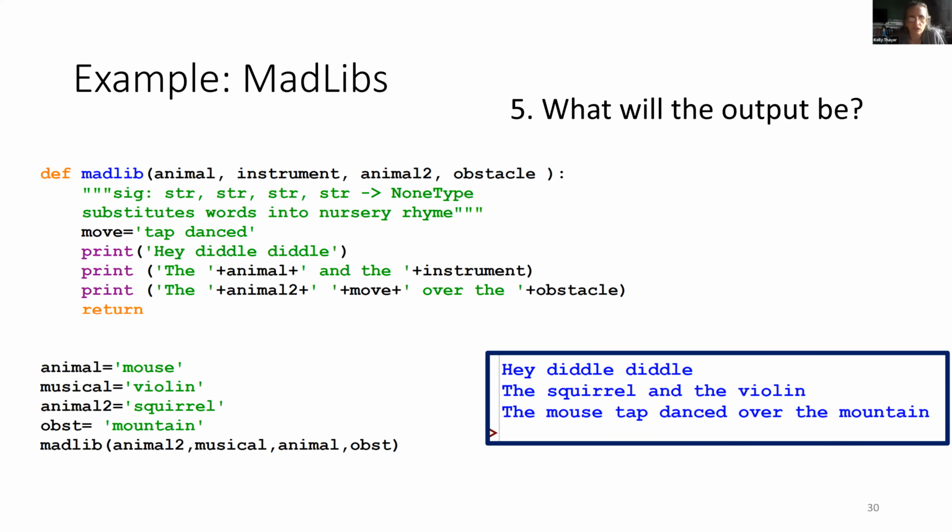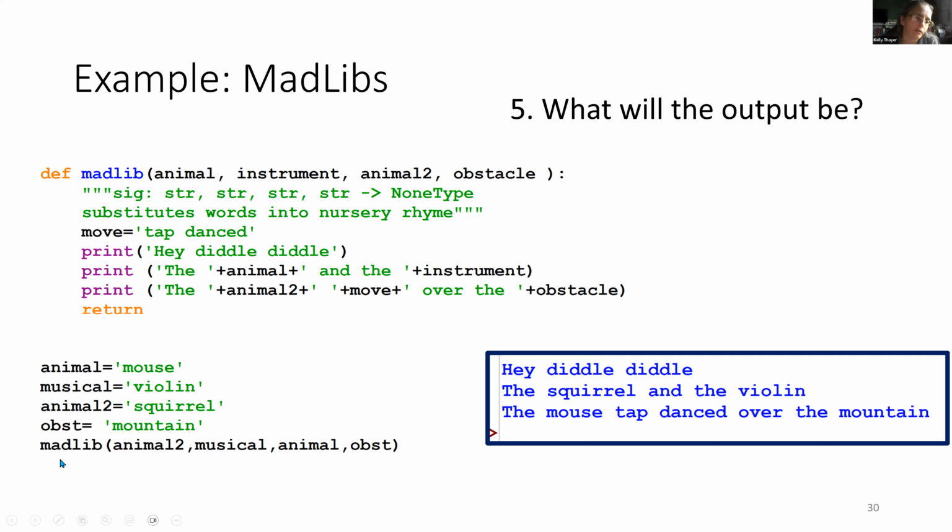Now, the next thing we need to do is try to run that code in our head. What is the output going to be? This is an important thing to get in the habit of doing, because we always want to make sure that the code we write has the anticipated output. So what will the output be? We can, of course, just run it, but let's just take a look.